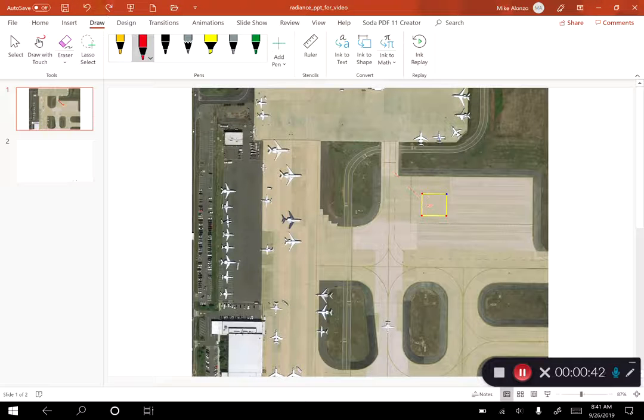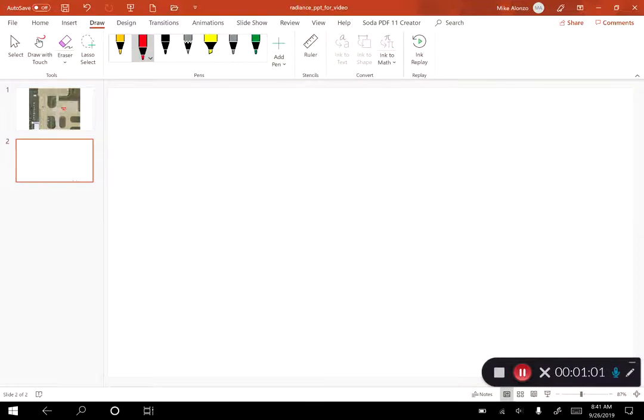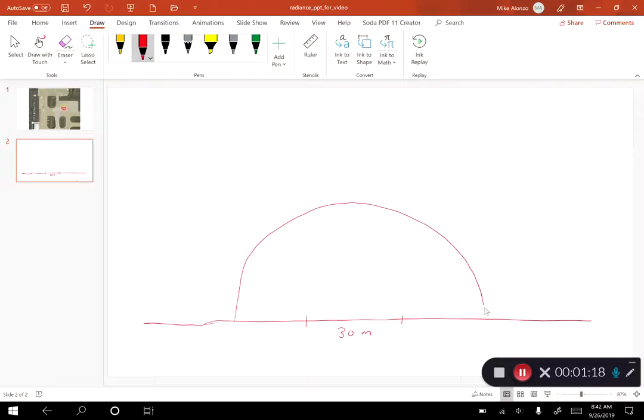So for this exercise, we're going to take this two-dimensional pixel that exists in our three-dimensional world, and we're going to translate it into a one-dimensional pixel in a two-dimensional world for simplicity. So we're going to be looking at a 30-meter pixel like this. Okay, so we've got our ground here, and we've got our 30-meter pixel.